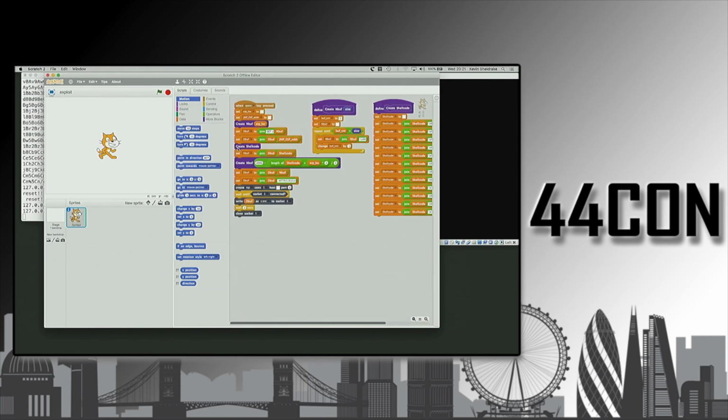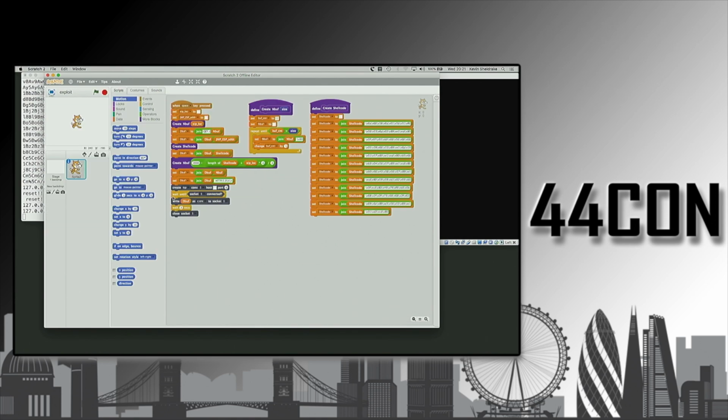So I wrote an exploit, because I like writing exploits, and I find that Scratch is the easiest language to write exploits in. It's less than Python, and it's definitely less than C. All of that stuff there is literally sticking 8 bytes at a time into a shellcode variable, only so it fits on the screen. You could do it all in one line. It really is that simple.